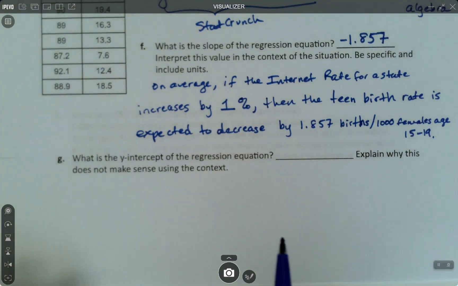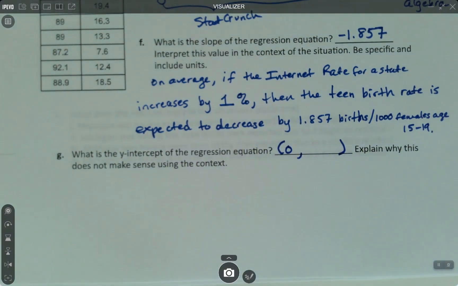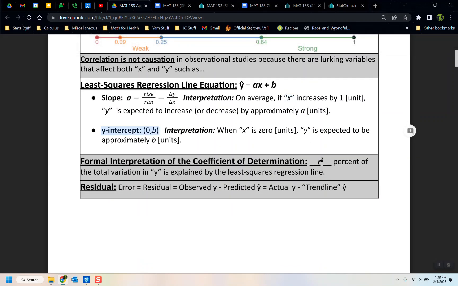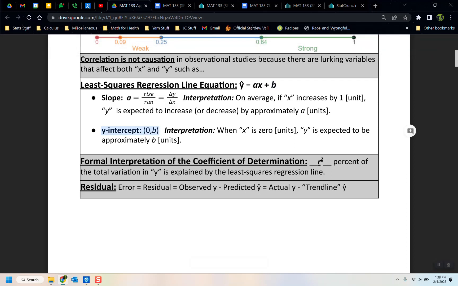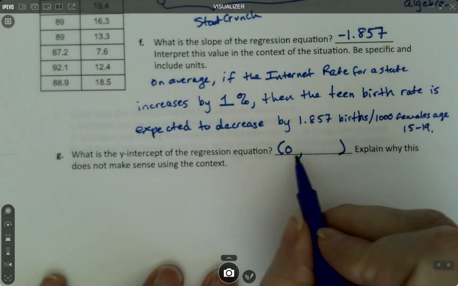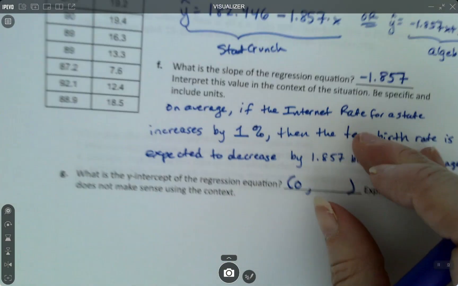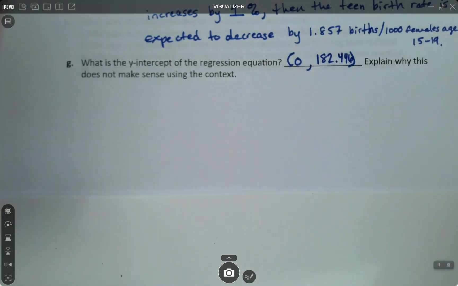Now, what is the y-intercept? Well, always remember that the y-intercept has to have zero. Before you write anything else, the y-intercept is always having an x value of zero. It's stated on the exam notes packet, right here. Y-intercept is zero comma b. Where b is that constant that's sitting by itself without a variable next to it. So, before I write anything else, when I have a y-intercept question, I always write zero comma. And then I'll go back to the equation and look, and it's this number right here. So, it's 182.446.